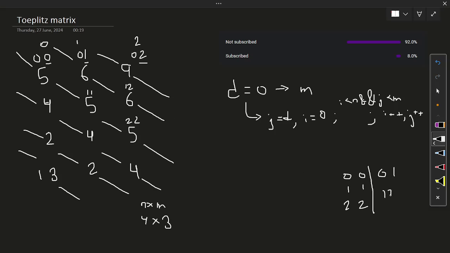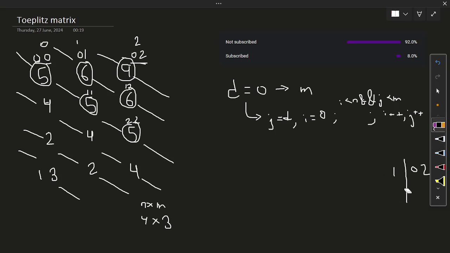All values are same. Next d increments: i is 0 and j depends on d, so d is 2, then we have 1, 3, which is not in range. So we have traversed 5, 6 and 9.